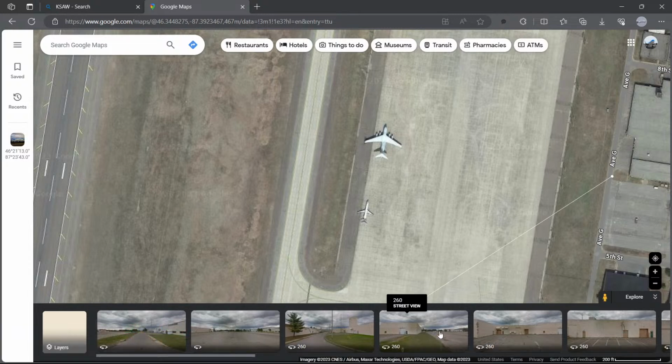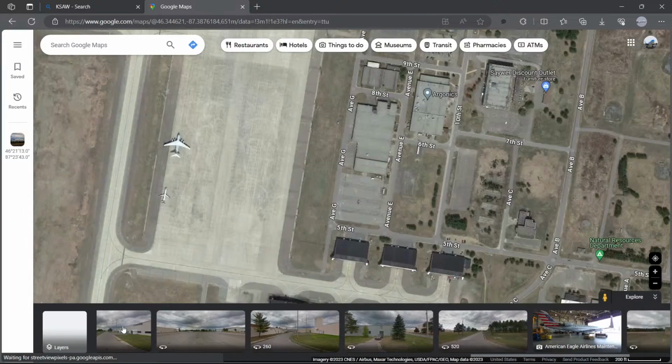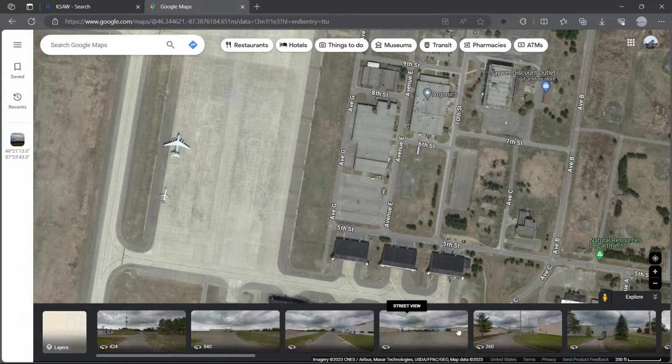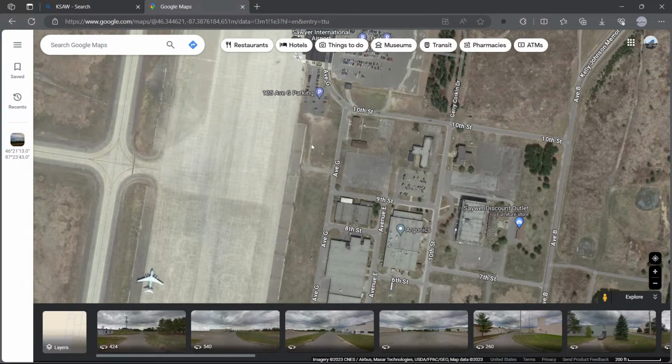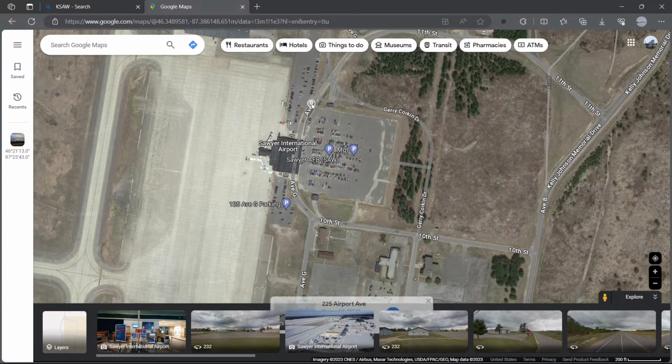There's literally a view like right here.